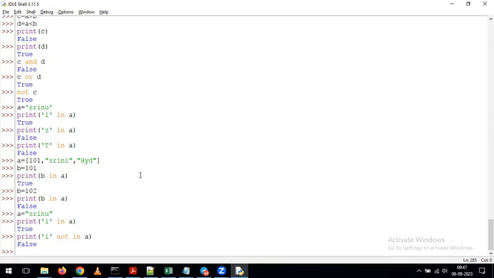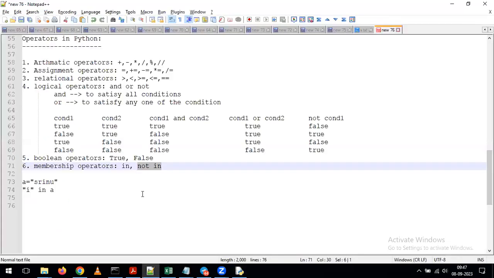Okay. So this is the way we can understand different operators in Python. I know I went a little bit fast on discussing the operators, because all these are basic operators. If you spend time on each of these operators, it will take a very good amount of time. That's the reason, assuming you have knowledge of arithmetic operators, equal to operators, greater than operators and the or operator, I went a little bit fast. But all these are very simple operators. If you want, you can Google it. You can get many examples on these operators. With that, you can easily practice.